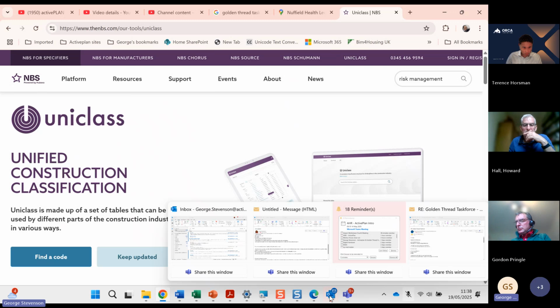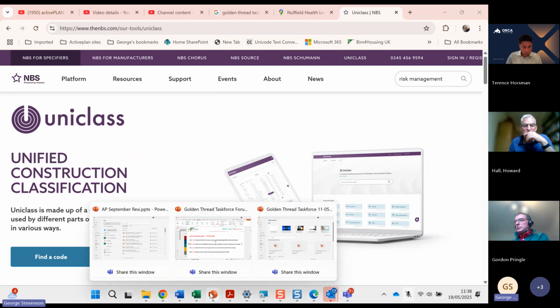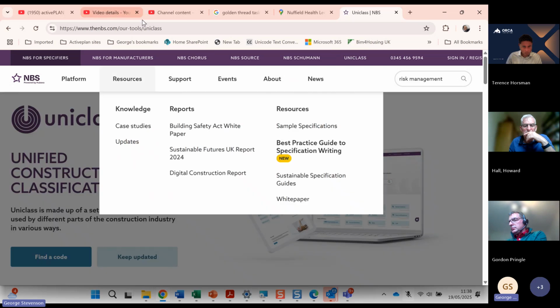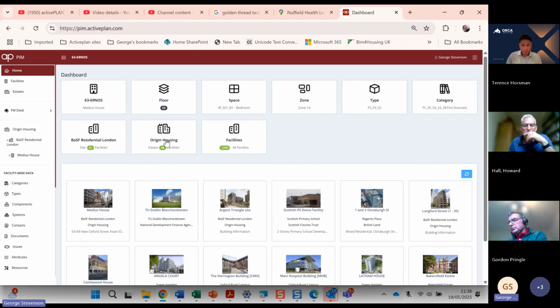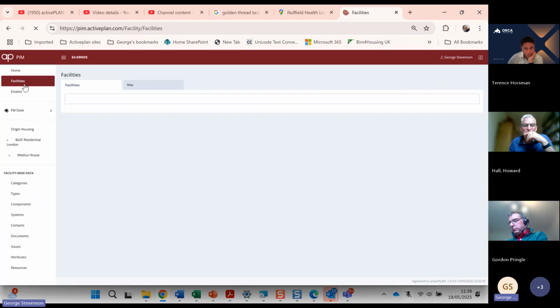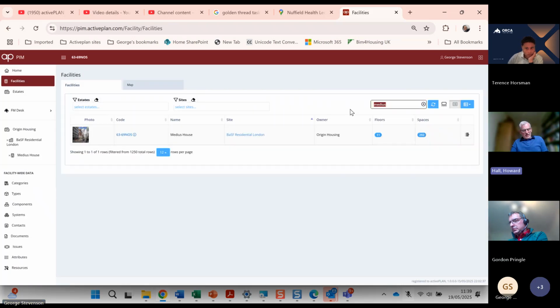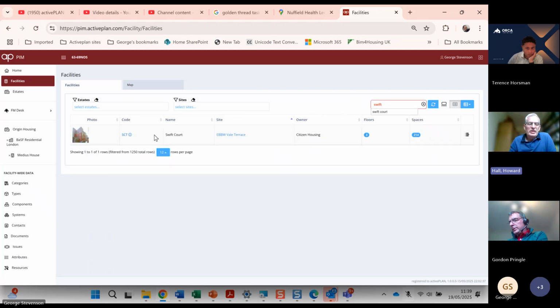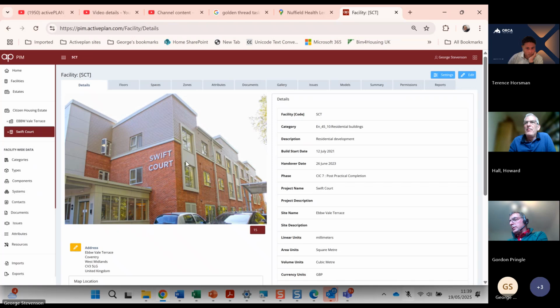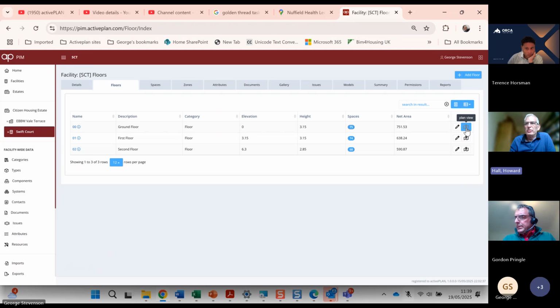I mean, as you understand, Howard, what we're trying to do, in fact, what we're always trying to do, is see if we can standardize as much as possible, so that when people are doing things, we've actually got a standard way of describing them. Yeah, I mean, I've got two thoughts going through my mind. One is the fact that if you try and incorporate that into Active Plan, then you'll make everyone paranoid because everything will be then flagged as a potential risk. So if you do it as a word reference, this is why I was looking at categorization, then you're going to have so much linkage for 1900 lines, which could be awkward.